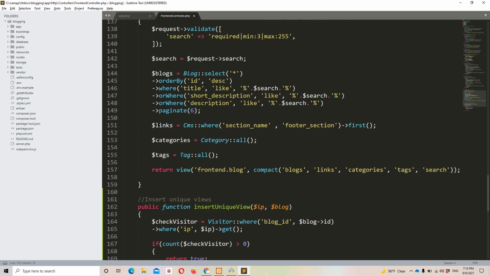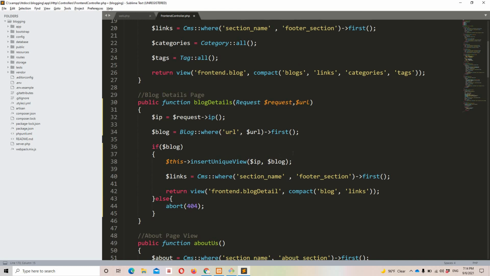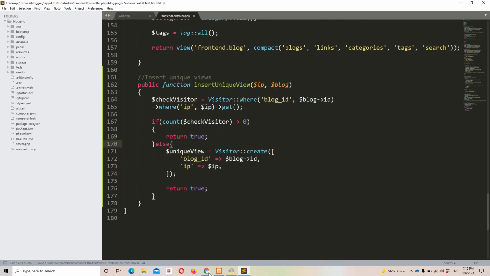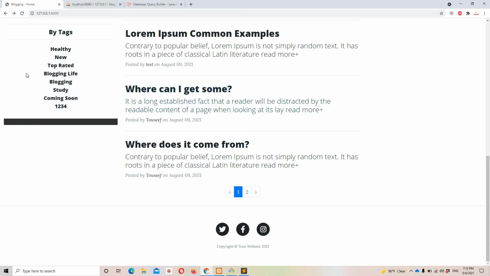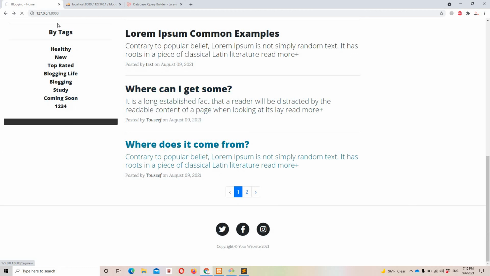Voila. So let's try to see this in action, whatever we have discussed. For that, let's remove the DD. I think I have a DD right there still. No, now fine. Let's move forward. Let's do a refresh once again and try to access this blog now.